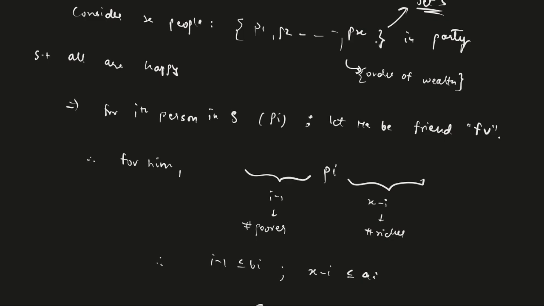We have defined it in such a way that p1 is poorest out of all the pis. So p1 is the poorest, p2 is the next poorest and so on. So px is the richest. This is in order of increasing order of wealth.